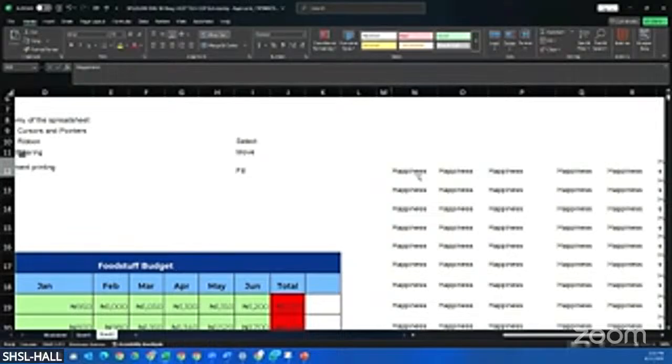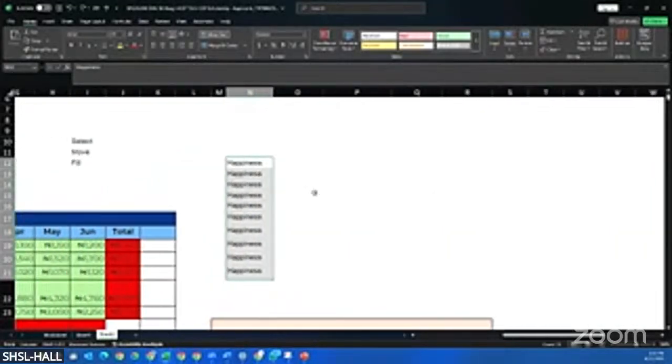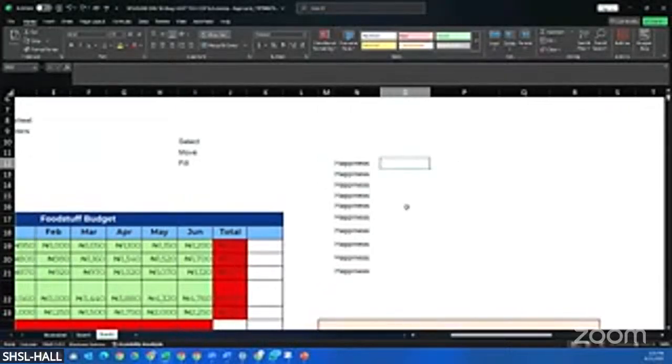When you want to fill that, it is seeing that first pattern, which is happiness, and filling every other cell with happiness. However, if I do not want this, let's say I want a month of the year. The first month of the year is what? January. So I'll come here and say January.